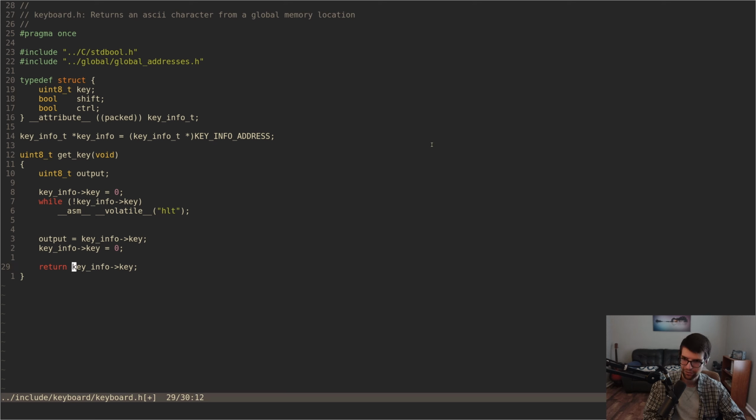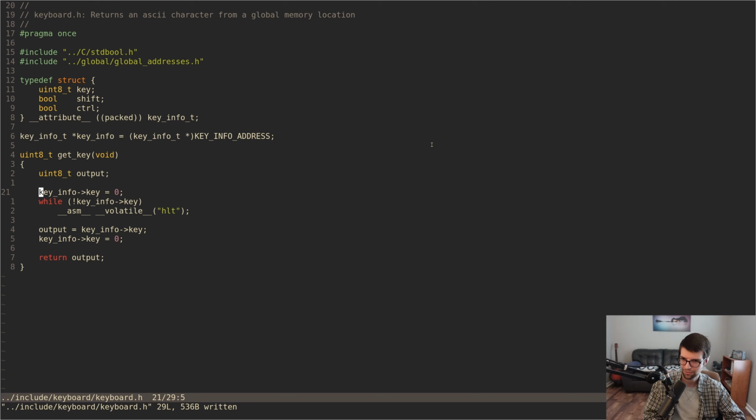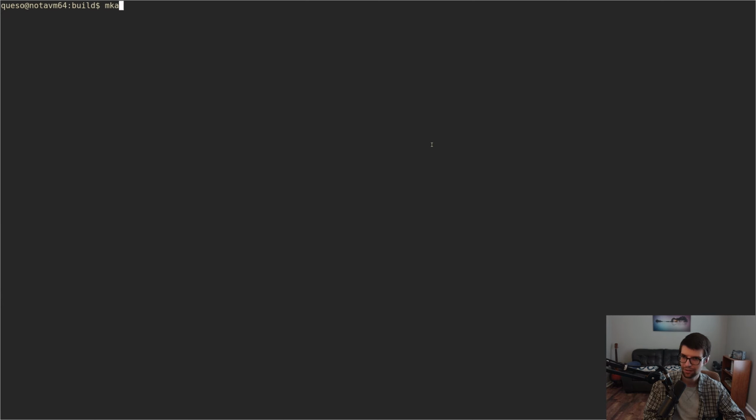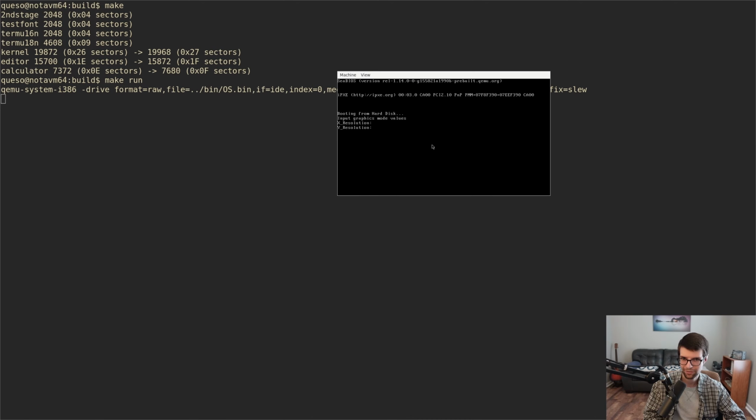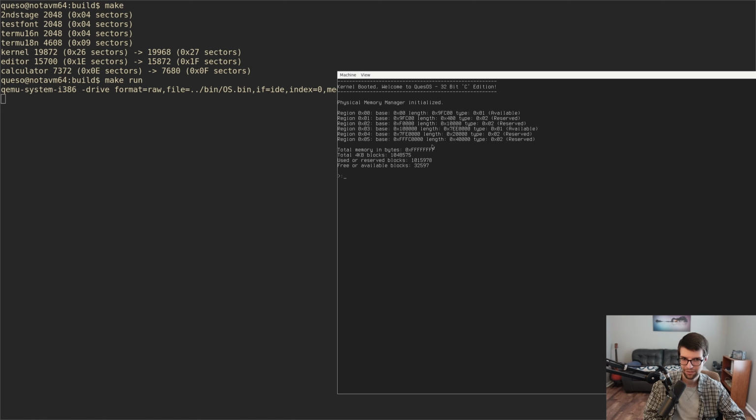Then I nulled it out, and then I returned the output. This is what I had in my notes. So I set it to return a different variable for the key, and then nulled this out. Which I nulled it out here anyway, but I guess because when they press a key, this will be replaced and it won't be null and it goes on immediately. I don't know, but will that make a difference? We'll see. I'll have to debug this anyway, probably. Yeah, because I'm not getting any keys here.